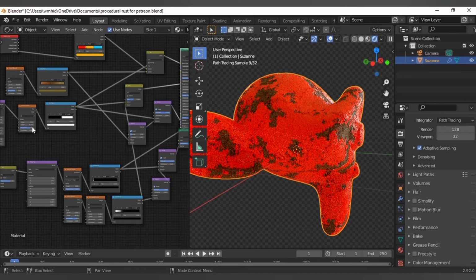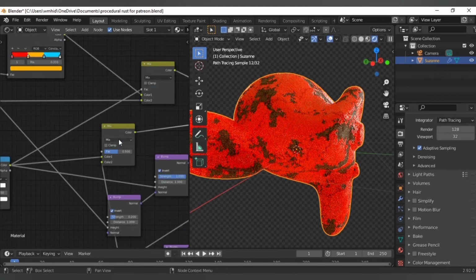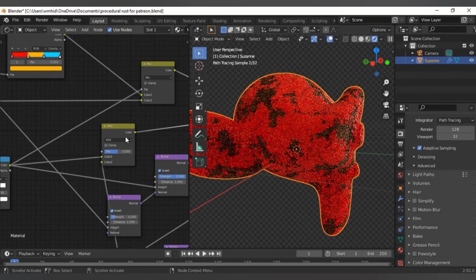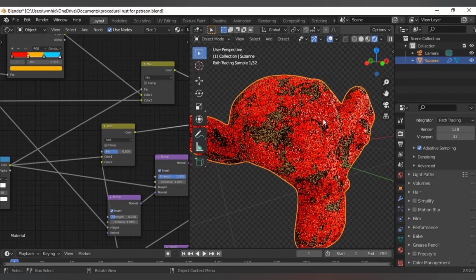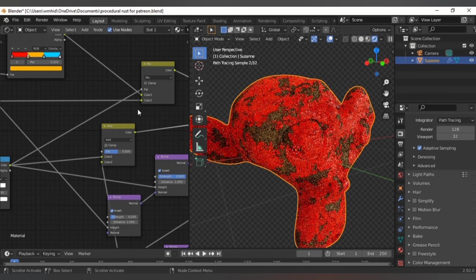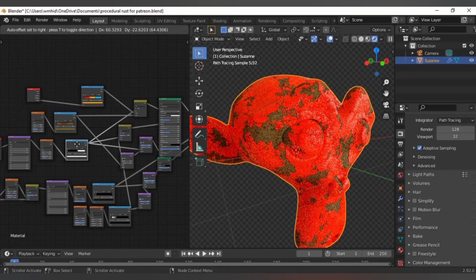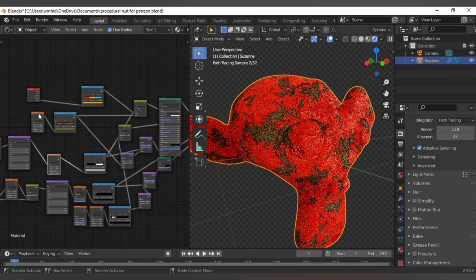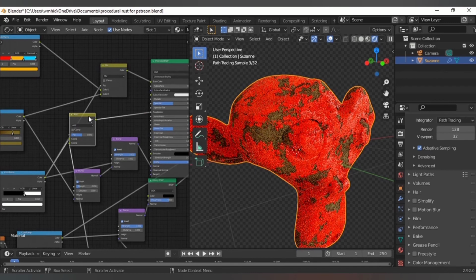But if you want to control it a little bit more, the two mixes, we actually need to add in another node. Switch this to add. Yeah. Now the two are sharing the exact same stage, I think. Yeah, it looks that way. So to control this even better, we need to add in another node. What is this glitch? Anyways, we need to add in another node to control the amount of roughness. Well, the strength between the roughness.